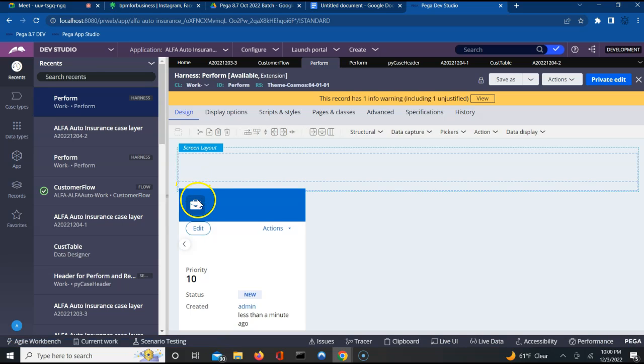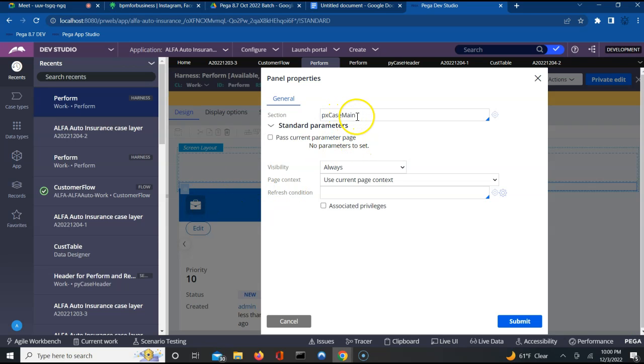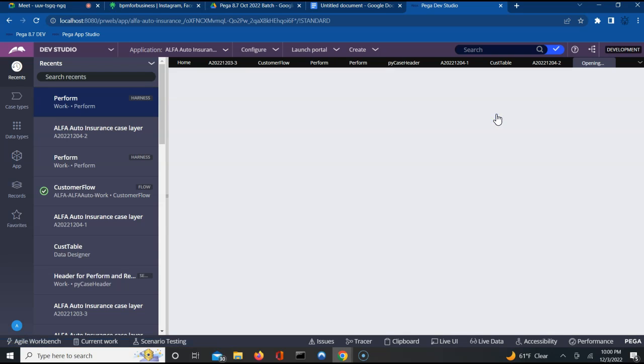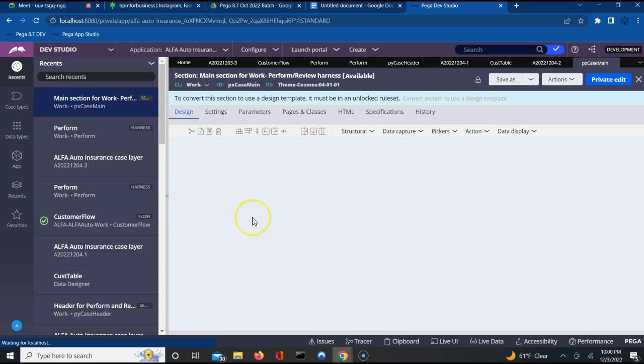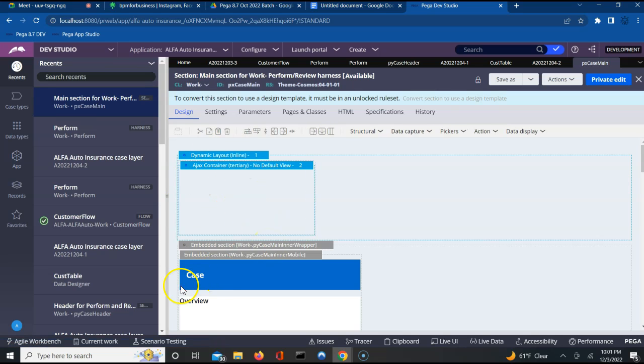Whatever out of the box you have to save as that and just edit and modify this particular section, whatever section is included. What is that section? See, py.px case main is the section itself. You can go there and modify that. If you open that, you will be able to see that design, what design they have called here. So save as this section and modify it to your own choice.